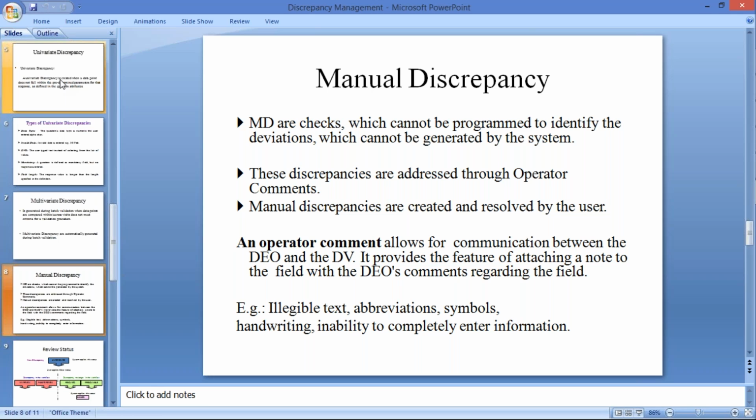Let's say the data entry person is entering the data and is unable to understand some value, or some abbreviation is there that they're not able to get. They're not able to enter the data. Illegible text, symbols used.